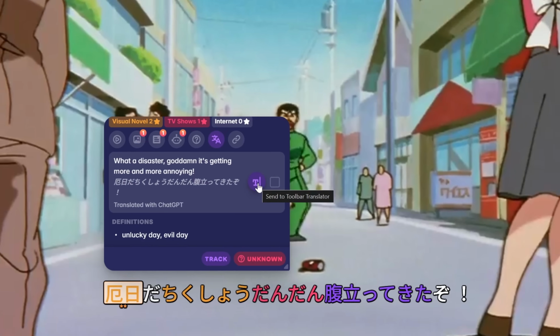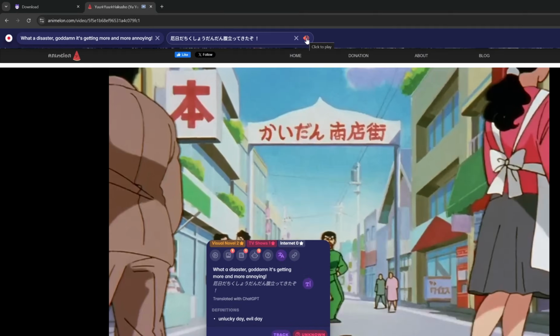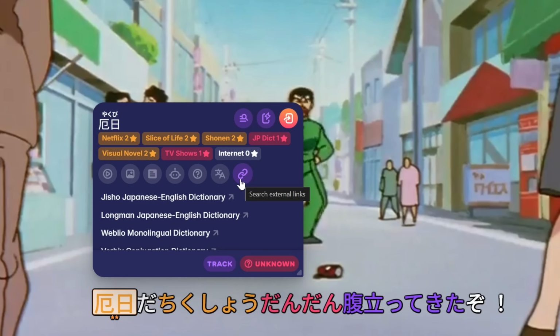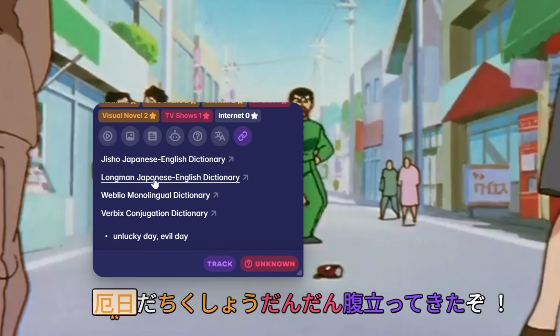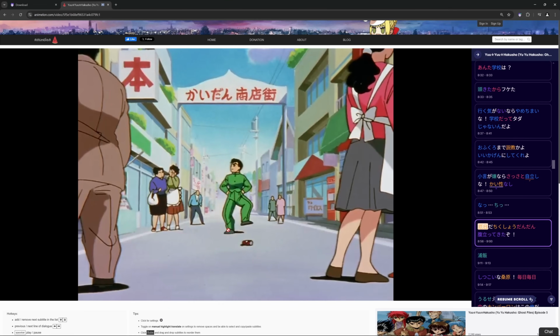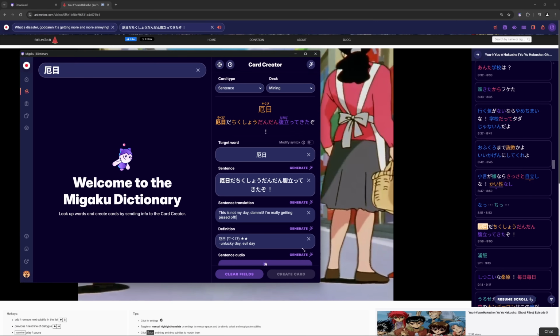And there's also this quick button that you can send it up here, which you can also do from here. And there's even a keyboard shortcut for it. You can even use text-to-speech to read it out loud. And you also have a tab to do quick searches from other websites. So essentially, if you want to mine this word, you have two options. You can either create a card for it instantly or send it to the card creator. So it's recording the audio, and it added it to the card creator.